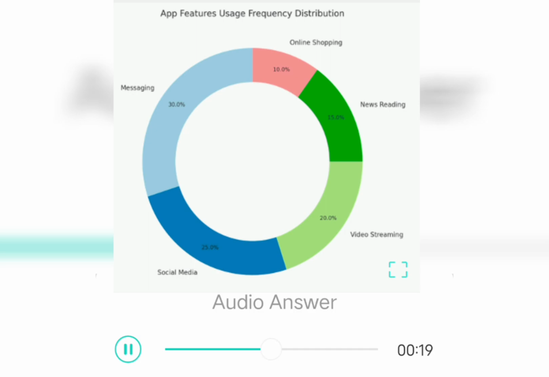From the image I can see 20% and 25%. From the image I can see 15% and 30%. From the image I can see the highest and the lowest values. From the image I can see many numbers like 1, 2, 3 and 4. From the image I can see multiple colors like red, blue, black and green. In conclusion, this image is very informative.